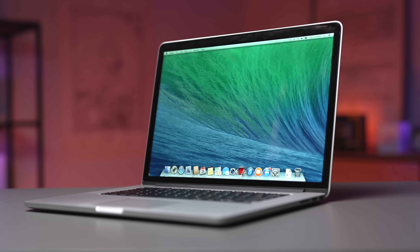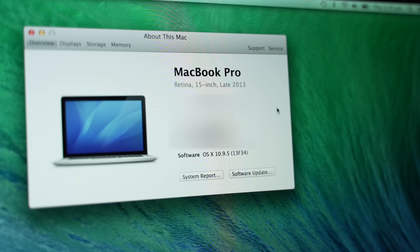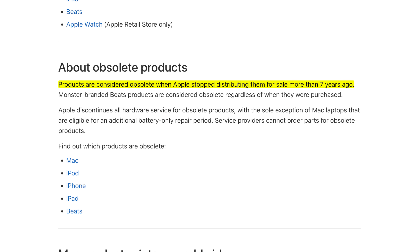To put it into perspective, I was able to browse the internet using that same 2013 MacBook Pro with zero issues. This decade-old device is so old that it's officially classed by Apple as obsolete. Yet I really didn't notice much of a difference between it and my 2022 M2 MacBook Air.